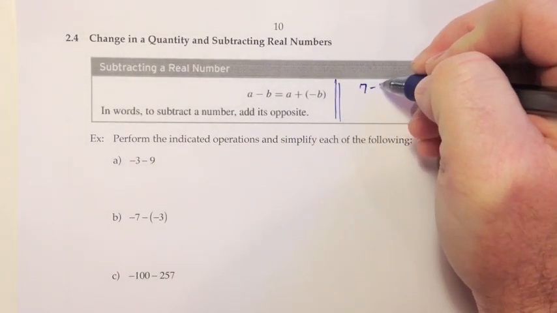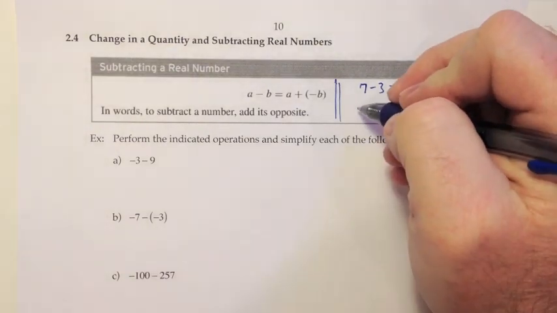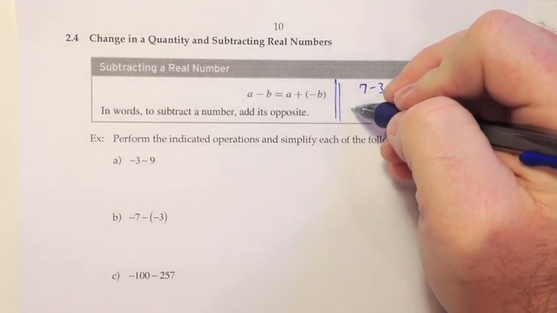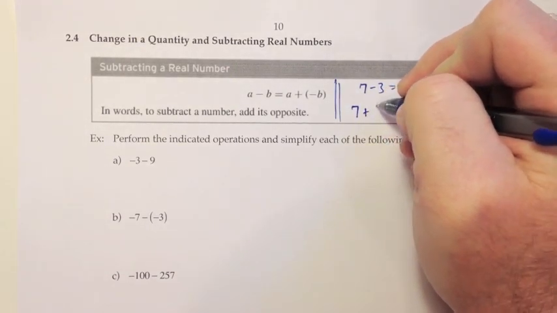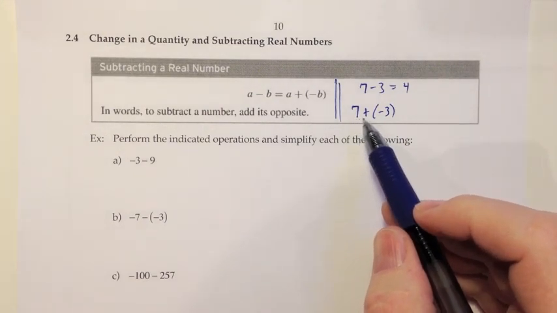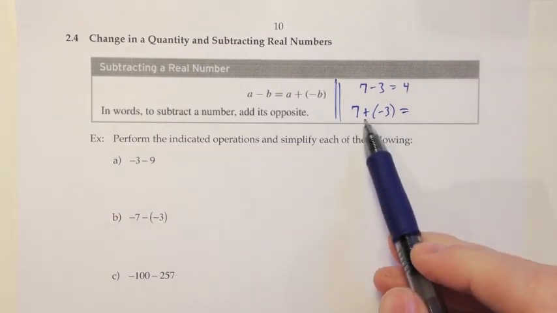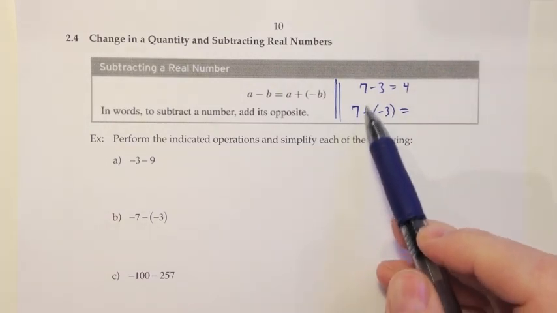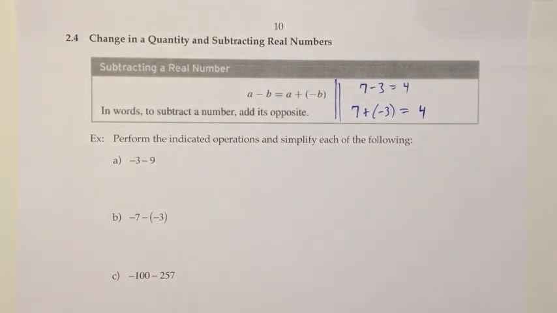If we have something simple like 7 minus 3, we know that's 4. We can do that subtraction because we don't think of it as involving signed numbers. But if we tried to apply this rule anyways, would it work? The rule says take that subtraction and change it to adding the opposite. So instead of thinking of 7 minus positive 3, I'm thinking of this as 7 plus negative 3. And as we learned in the last section, when you have different signs, you take the difference, and the bigger number wins out on sign. So the difference is 4, and the bigger number is positive, so we still get 4.